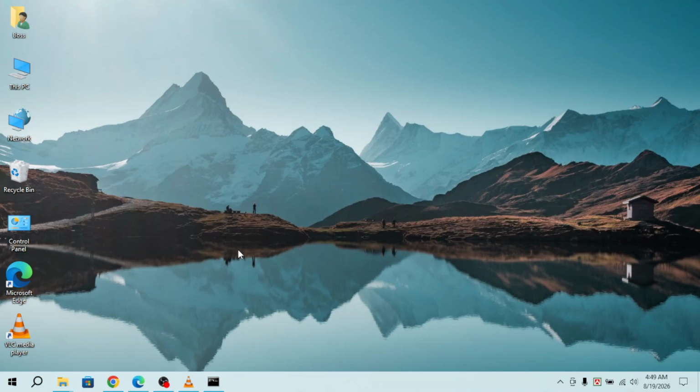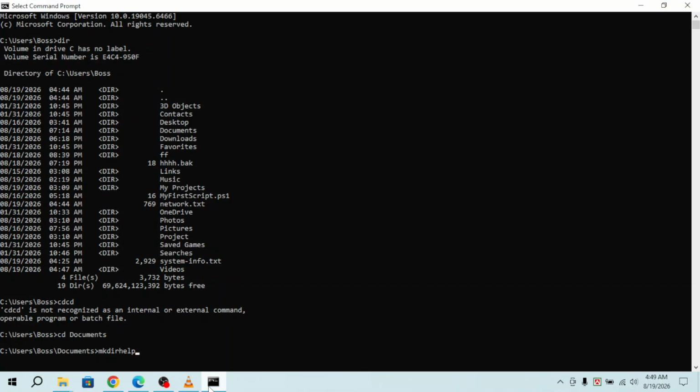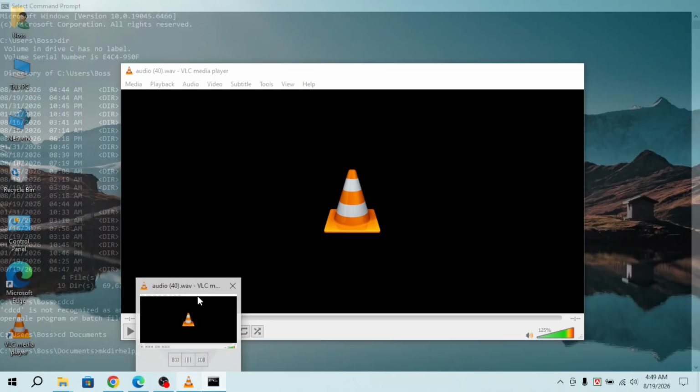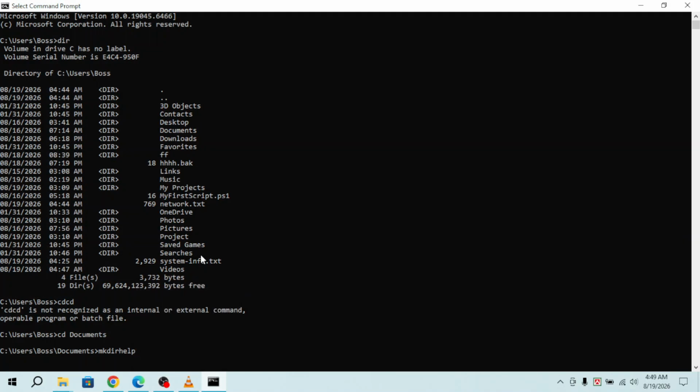Want to go beyond the basics and actually master command prompt? CMD has commands for navigating files, managing folders, checking your system, troubleshooting networks, and automating everyday tasks. In this guide, I'll cover the command groups you should learn first and show you how to use them effectively.